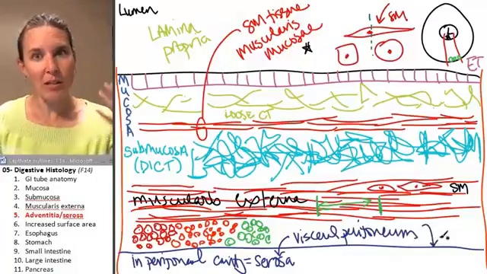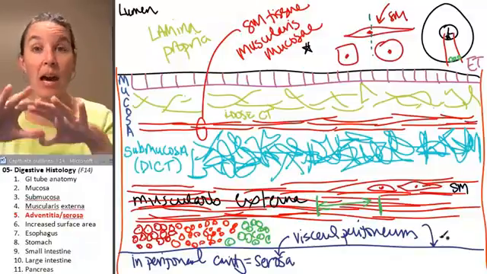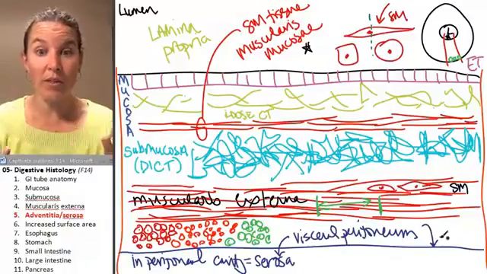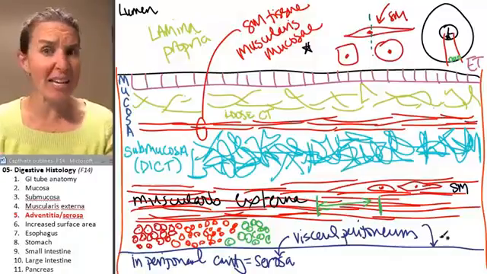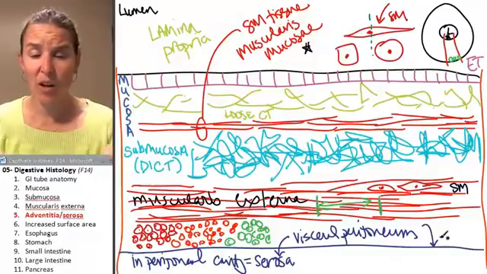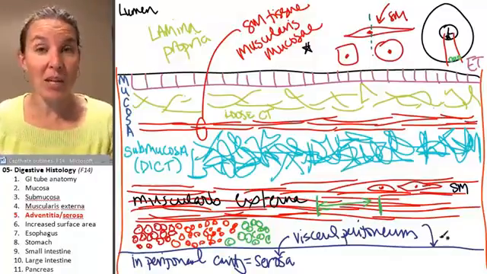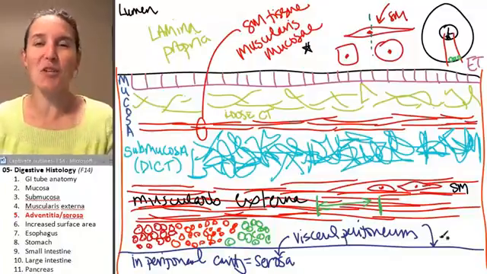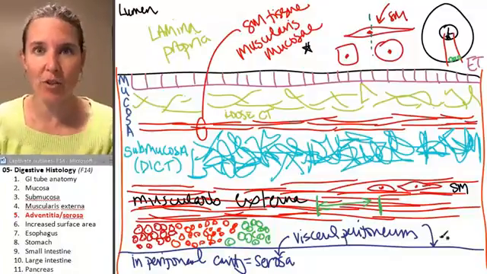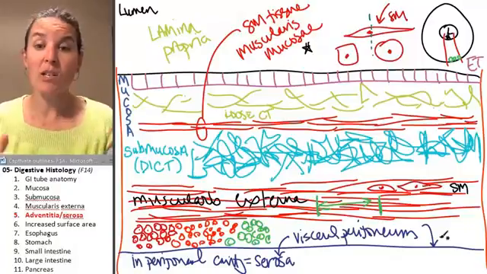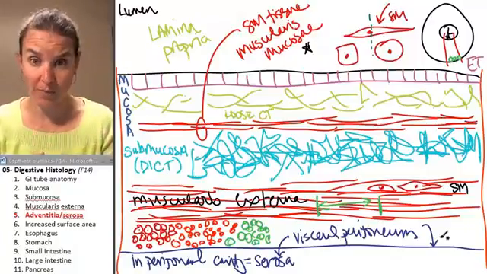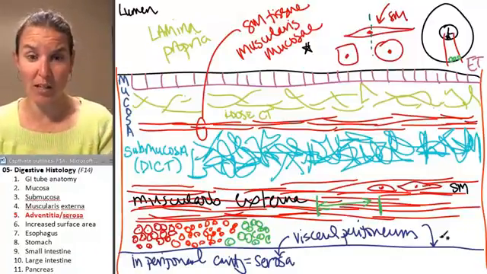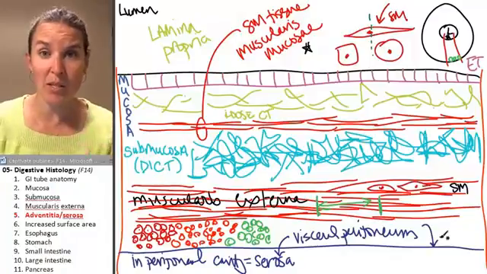Because remember in the peritoneal cavity, remember how we covered our organs with the visceral peritoneum? It's just a serous membrane. Why do we have to call it something else? Because this is human anatomy, and you don't have enough structures to learn. So it is called the serosa. It is visceral peritoneum because it's in the peritoneal cavity.